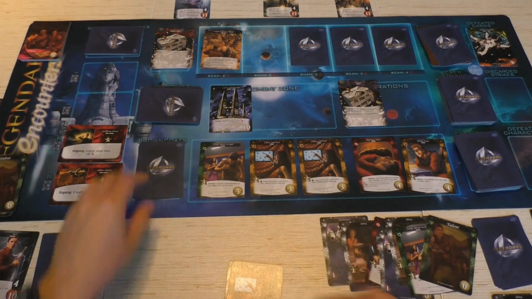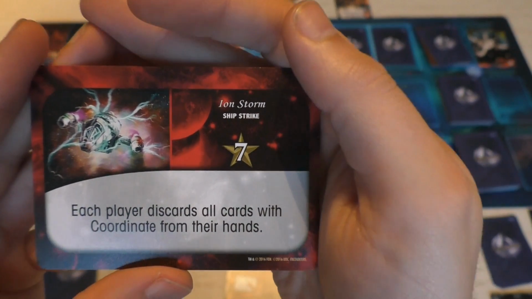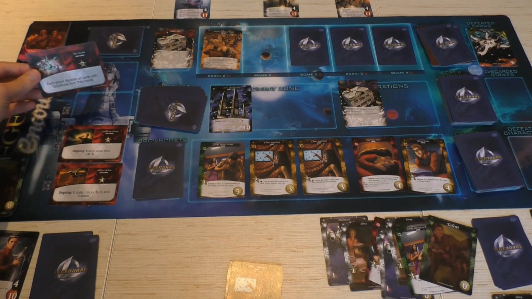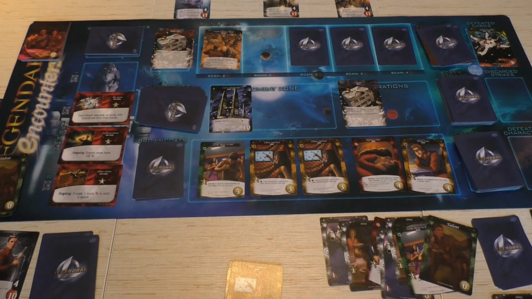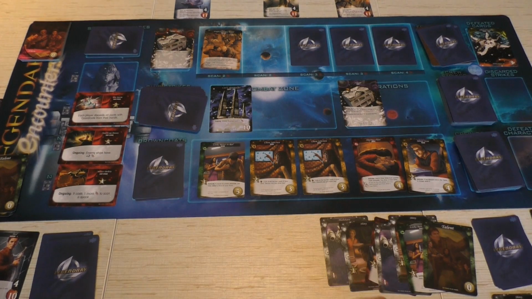Then we get a strike, another ship strike. Oh, that's not good. Oh wow, it's a big one. An Iron Storm. Each player discards all cards with coordinate from their hands. Now, this is a one-time thing. It still is damage, so Serenity is almost gone. But I don't have any cards with coordinates, so that's pretty good, cool.